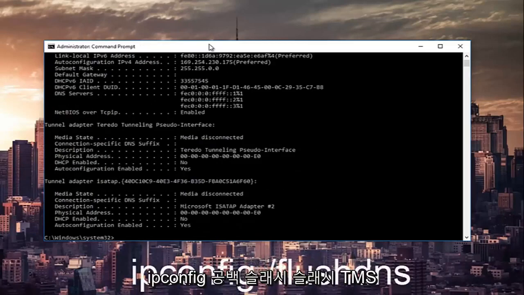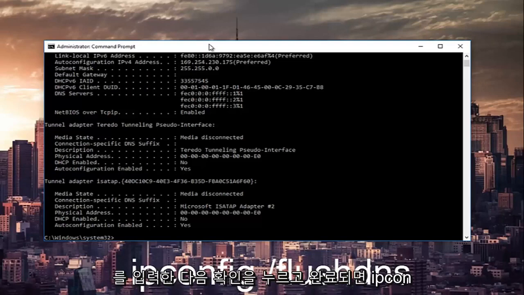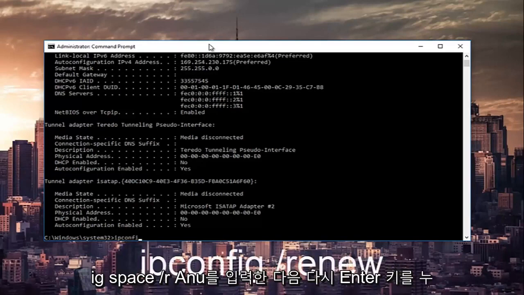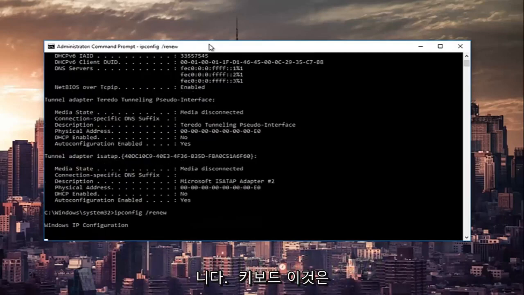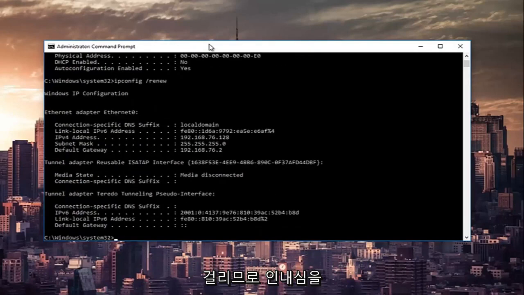Now type in ipconfig space /flushdns and hit enter. Once that's done, type ipconfig space /renew, then hit enter again on your keyboard. This will take a couple seconds to run, especially that command, so just be patient.